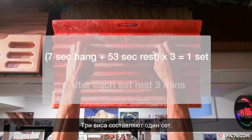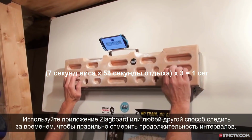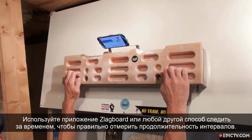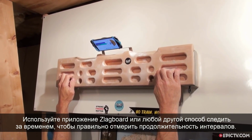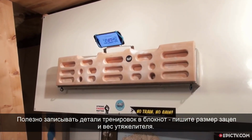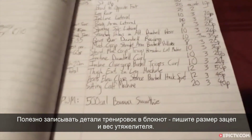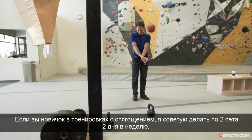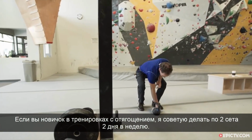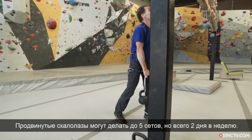Do 3 consecutive hangs in this way to make 1 set, after which you'll rest for a total of 3 minutes. Use a stopwatch, Zlogboard timing app, or some other method of timing to get the hang-rest intervals correct. It's also helpful to record your training details in a notebook, including the hold size used and the weight added. If you are new to weighted hang training, then I suggest doing just 2 sets 2 days per week. Advanced climbers can do up to 5 sets, but again, only 2 days per week.